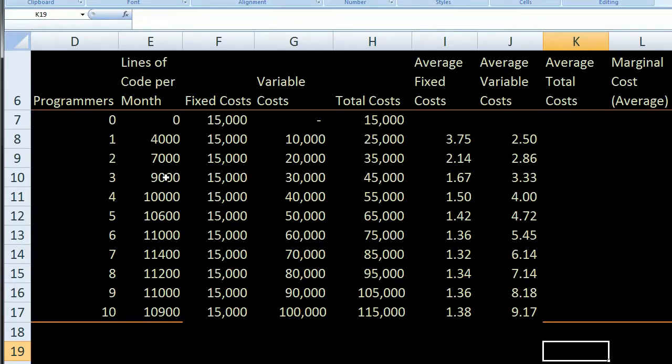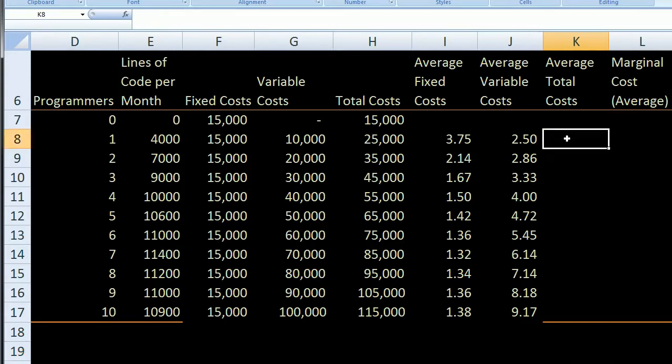And this is actually a real phenomenon that happens in companies. The more people you add on to a project, obviously they can maybe do more work, but there's also more coordination. There's going to be more meetings. There's going to be more interruptions. And so each person's individual productivity is going to go down. And this isn't to say that this third coder is somehow worse than the first coder. On average, all of them are now only going to produce 3,000 lines of code a month, when maybe individually they could have each produced 4,000 lines of code, but they have to spend some of their energies now coordinating it. And so that's why our average variable cost per line of code is going up. As we add more and more people, it's becoming more and more expensive on average to write that line of code.